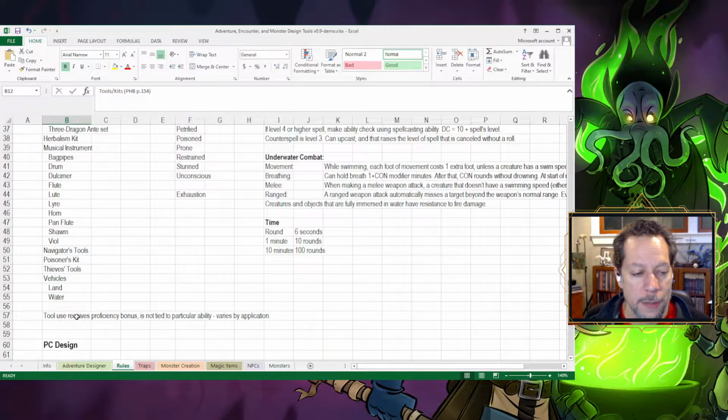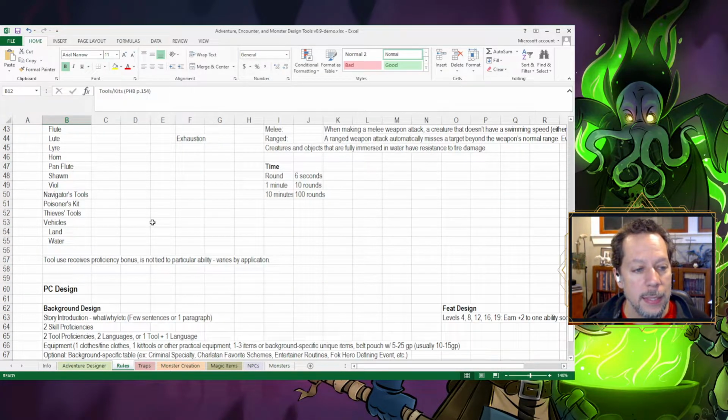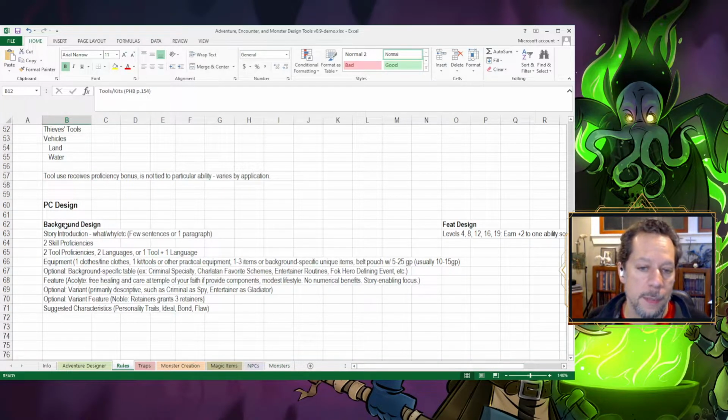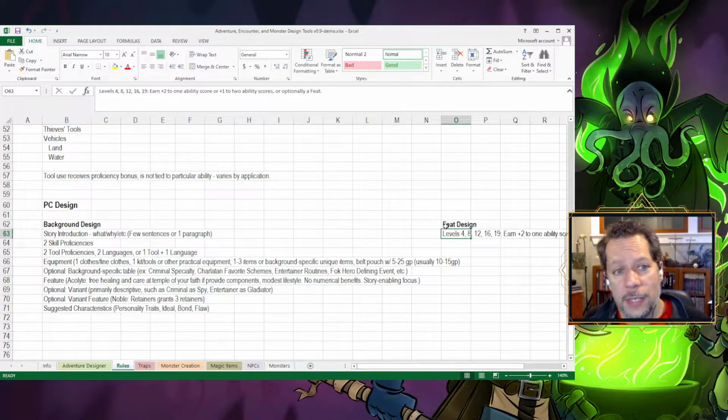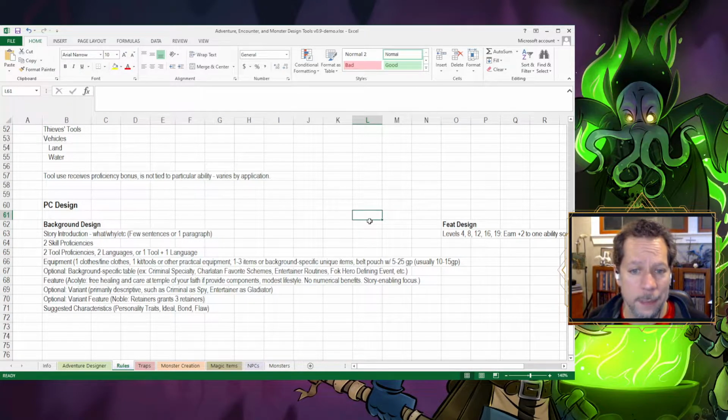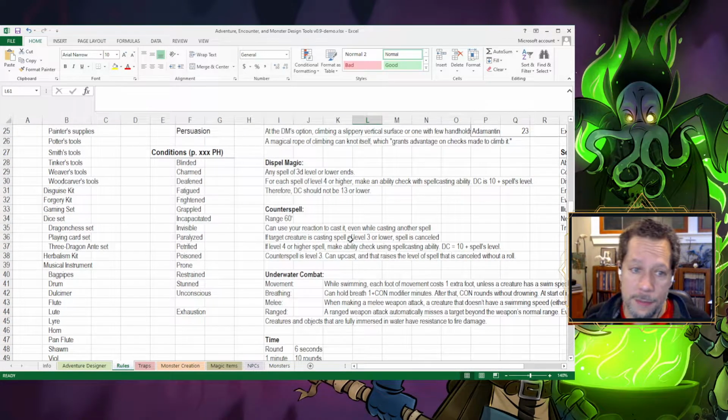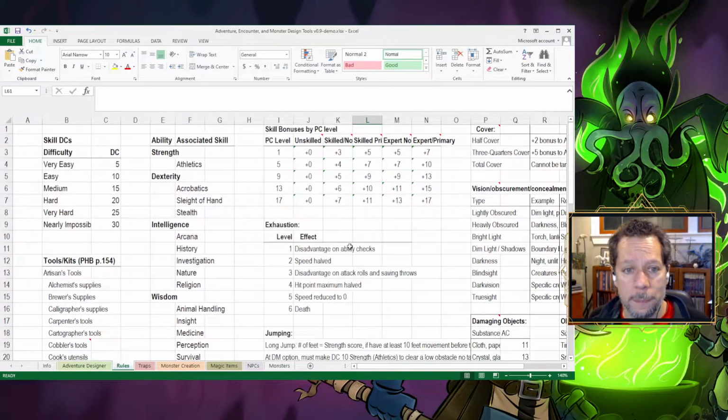And just some notes on rules you'll find periodically here. I have a little piece here. This is just something that once with Sean Merwin, I was helping him with some design for a class that he was running on design. And so I broke down what's in a background. And I figured, hey, why not? I'll just put that in the spreadsheet too, in case I ever need to refer to it. So that's why this is here. Similarly, where do you get feats? So these levels are listed here. Just notes that I happen to put down here. And they're useful enough that I just kept them in the spreadsheet. The levels of exhaustion, I am not a big fan of the exhaustion rules, but there they are.